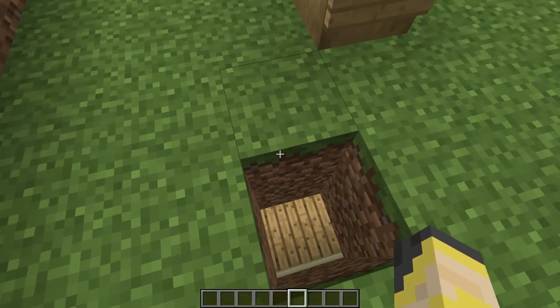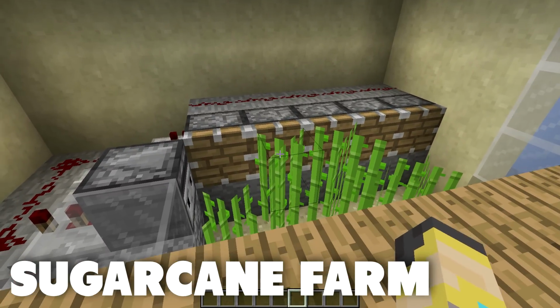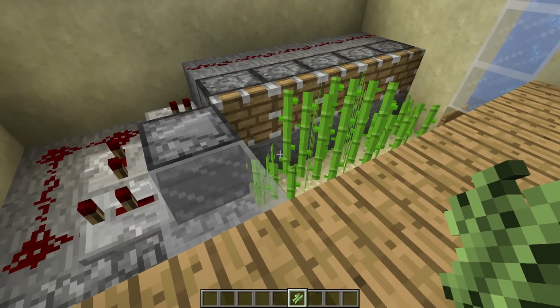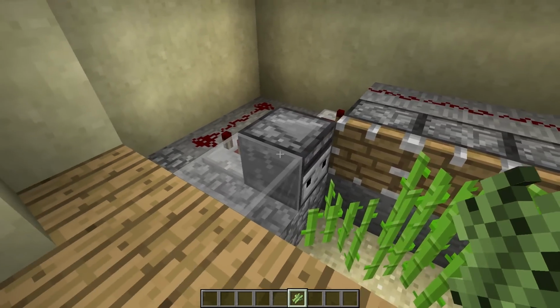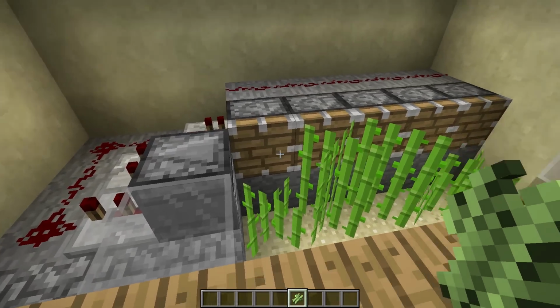So moving over here to the next farm of the video, a sugarcane farm. Now this farm is pretty simple. It's fully automatic. I have a singular observer running this whole farm again, so we do have to wait on this front crop to grow.